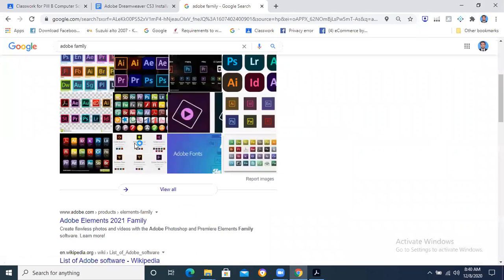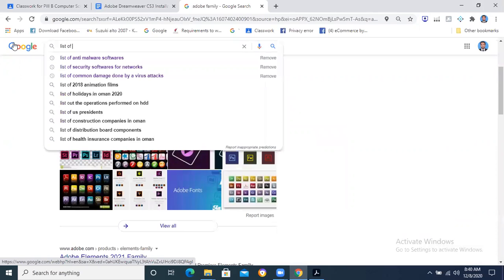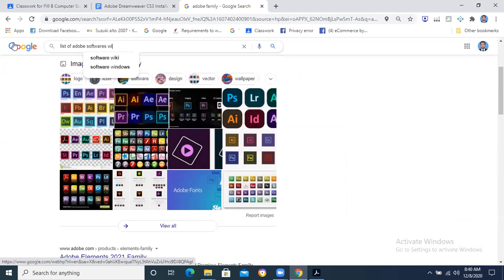What are the things in Adobe? You can see a number of softwares are there. Let's suppose a list of Adobe softwares with description.